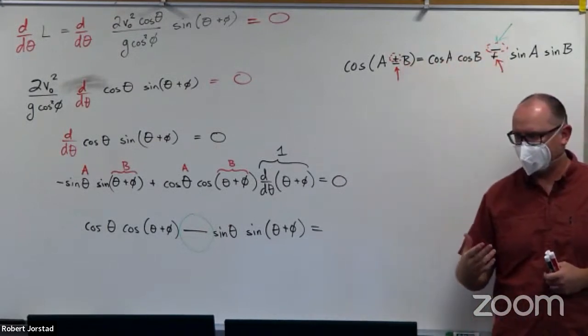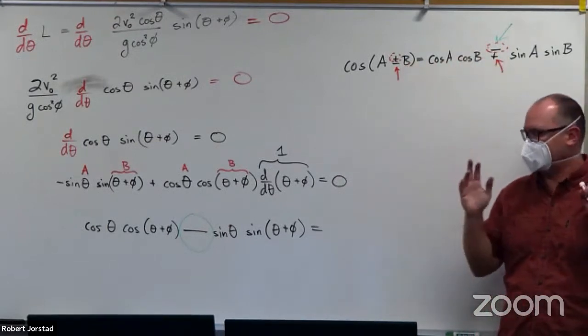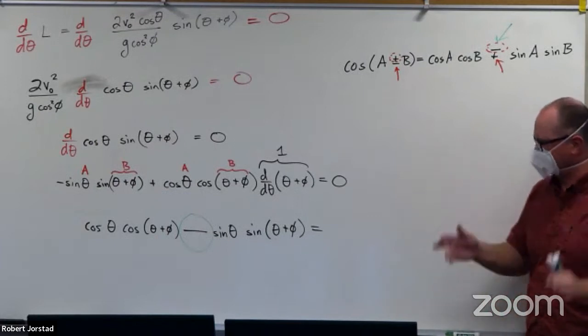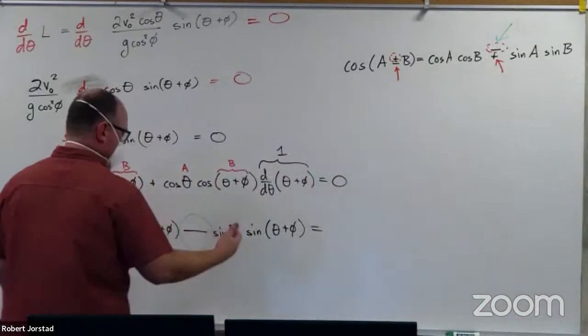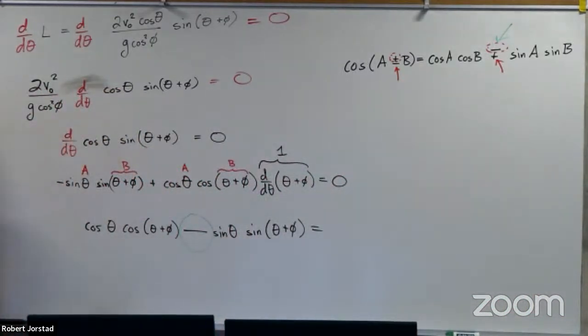Here's the deal. If you're bad with trig identities, you're probably freaking out. Don't worry. There's not going to be a ton of trig identities. We just need it for this one problem. In general, most of the test questions are not filled with trig identities, if that's what you're worried about.